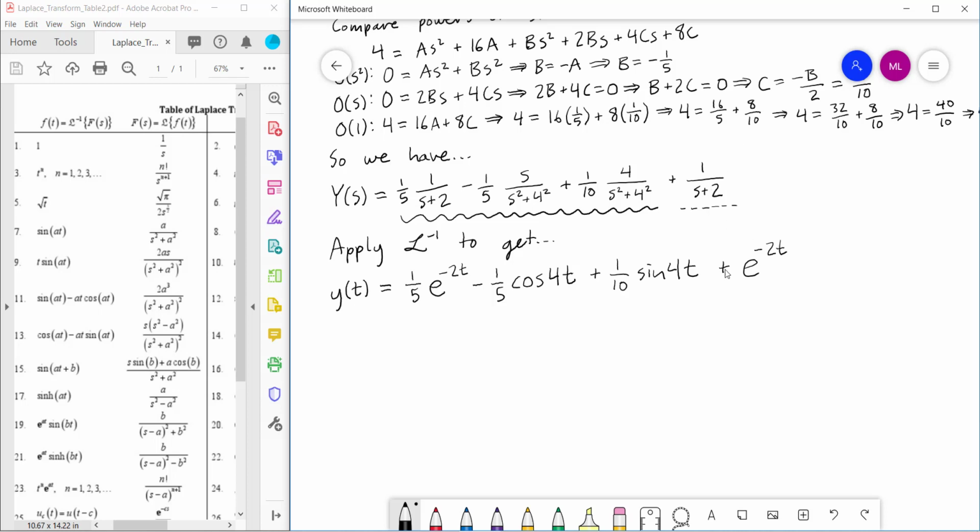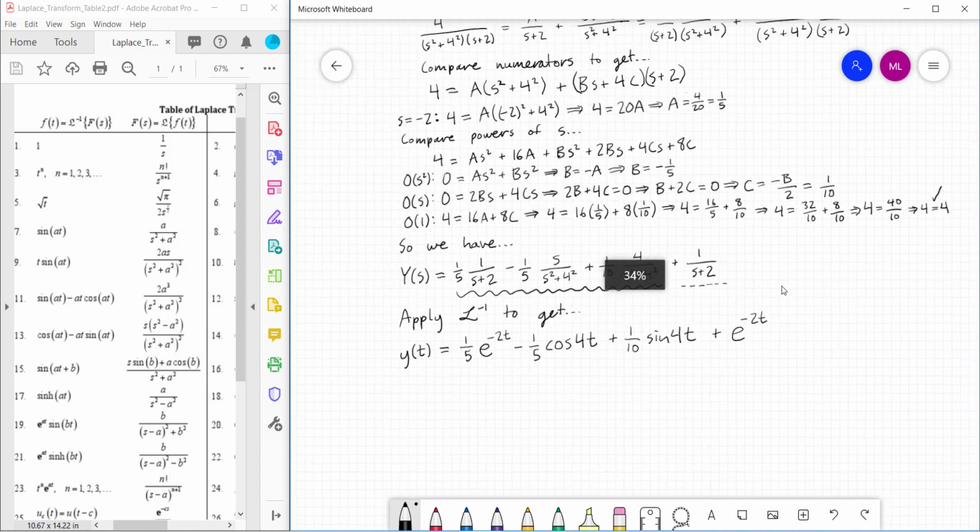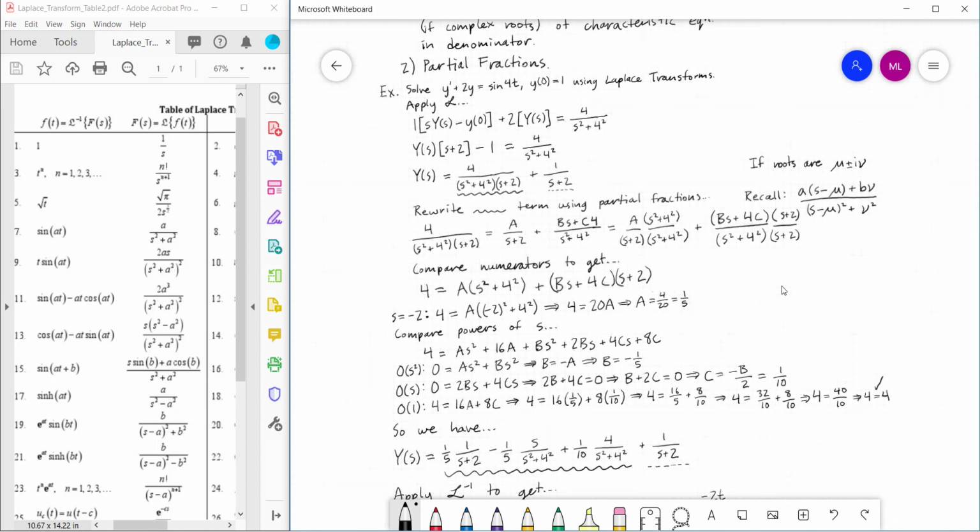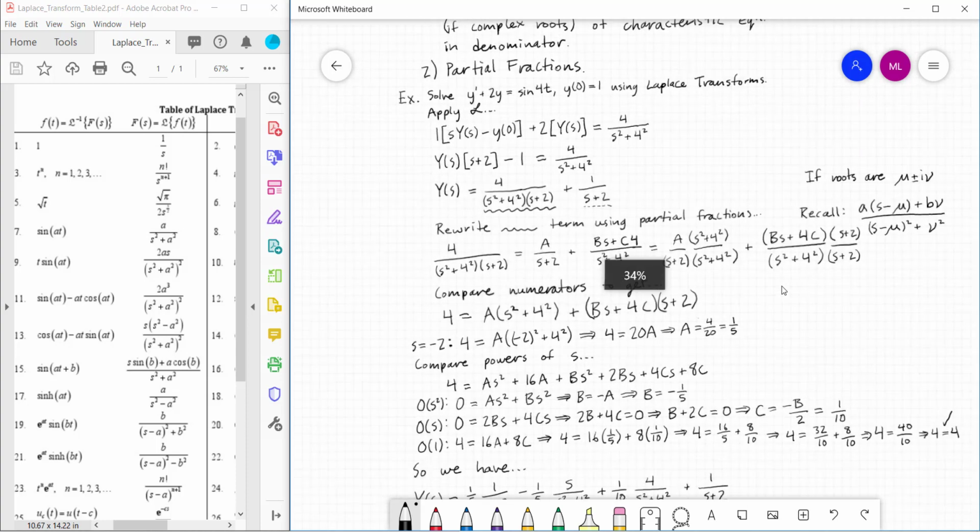So if you looked in the back of the book on a problem like this, they would combine these together and call it 6/5 e to the -2t. I'm leaving them separate for a reason. I want to think about the origin of all of these terms that showed up in our solution. And I want to compare them to back at the initial problem that we were looking at.